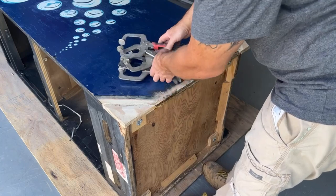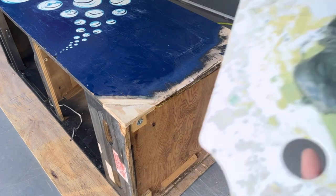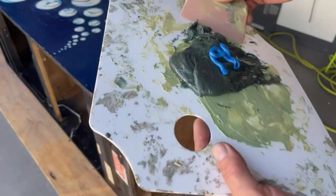I'm happy with that. All right, so I'm going to get some Bondo glass and hardener, and we'll get some of that mixed up and put the first coat on the side over here. Okay, I got some on the board here, so we're going to get this mixed up.